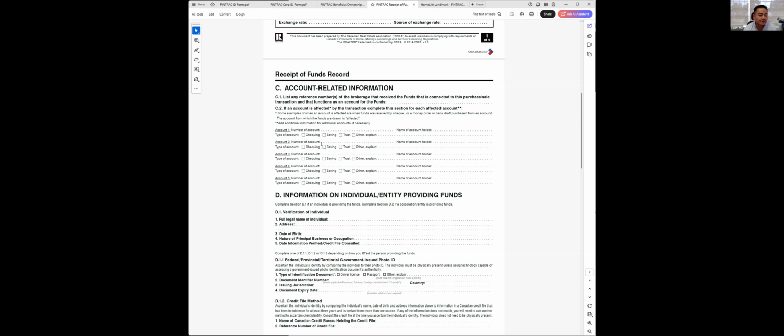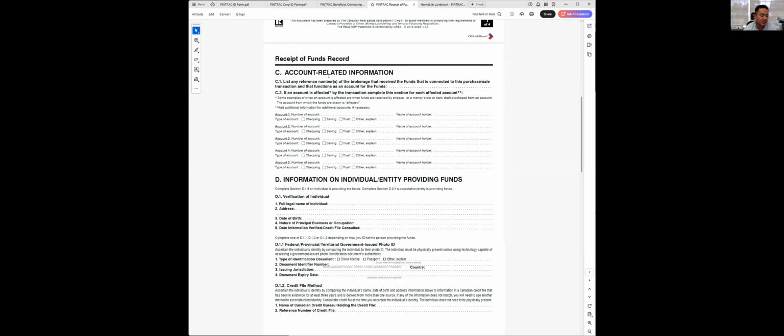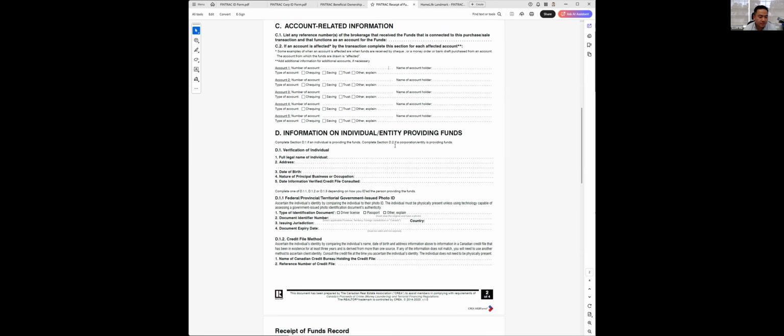so checking or savings. A lot of the times I see a bank draft, and then the account number is a number on the bank draft, but that's not the account number. That's just the number of the local bank branch that's issuing the bank draft. If you have a check, the check will have the account number on there.